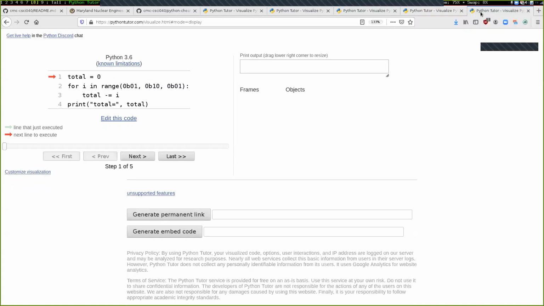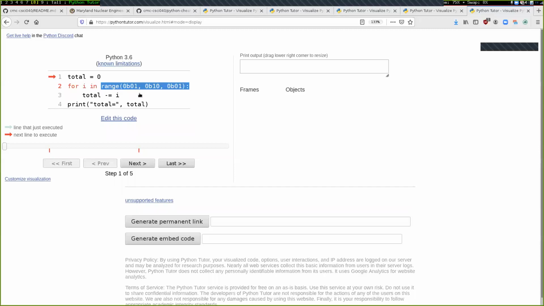And the last problem, number 5. So here, just a range, and the numbers, anytime you have numbers in Python, anywhere they are, you can specify them using any of the number formats you want. So here I've just done all 3 in binary. This one is the equivalent of 1 decimal. This is 2 decimal. This is 1 decimal.